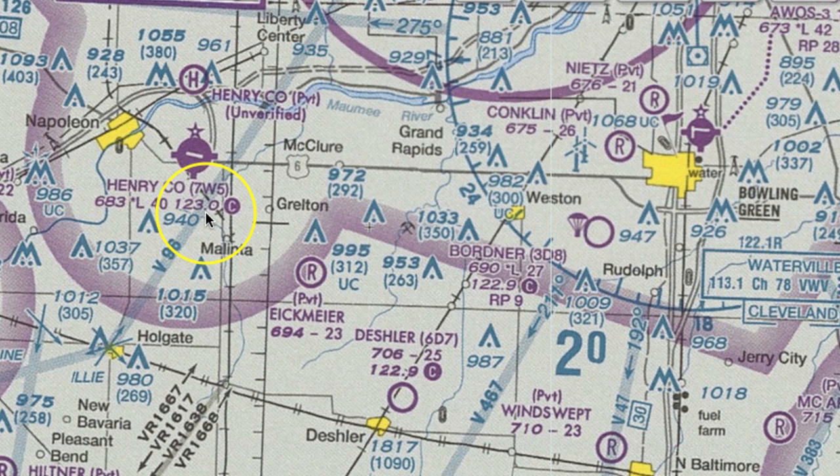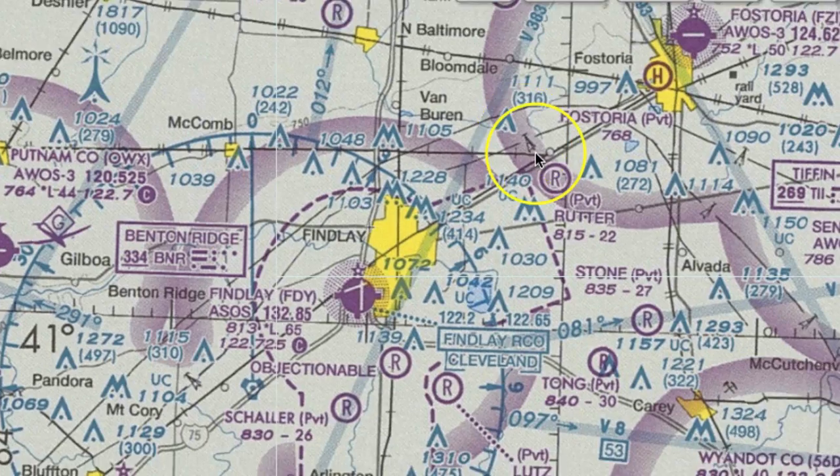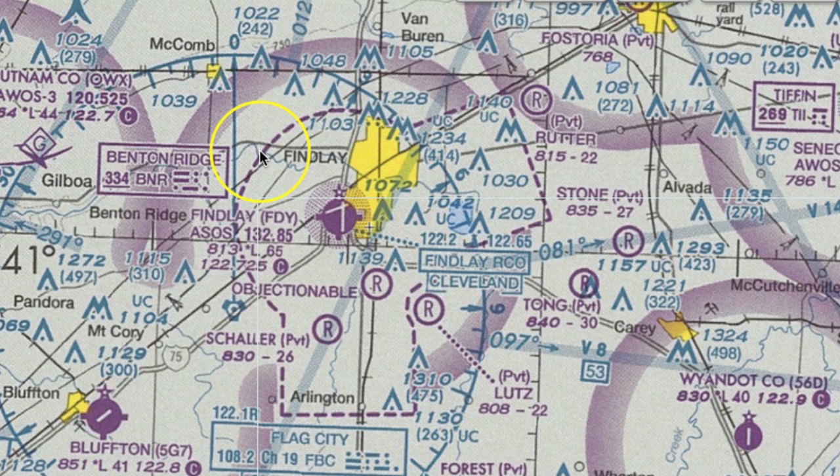The third and final item — just some different things you can see and find on a sectional chart, so nothing slips you up on your checkride. We're going to go a little bit to the south here. If you notice, there's a dashed magenta line right here. Now I've seen dashed blue lines before — that shows Class D, Class Delta airspace. But what is a dashed magenta line? Well, this dashed magenta line we're looking at right here is Class Echo airspace at the surface, around the Finlay Airport here.